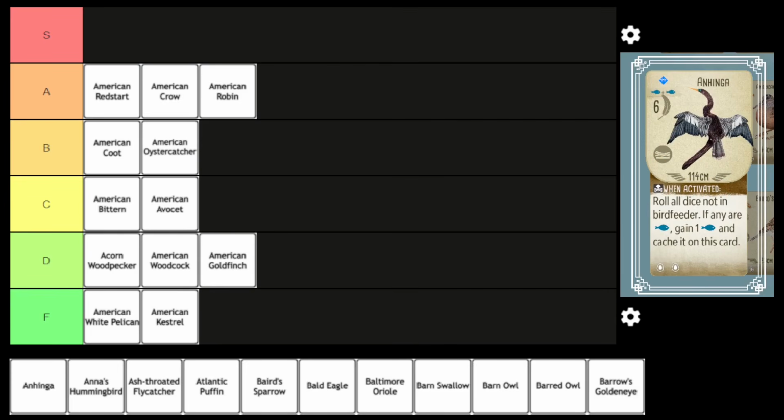All right, next we have a Hinga, another predator where you roll the dice for fish. Yeah, so I've got this one in D tier. I think it's got similar drawbacks to the Pelican in the food cost, the limited egg spots. I think it's slightly better just because there is still an off chance you might get some points from the hunting power.